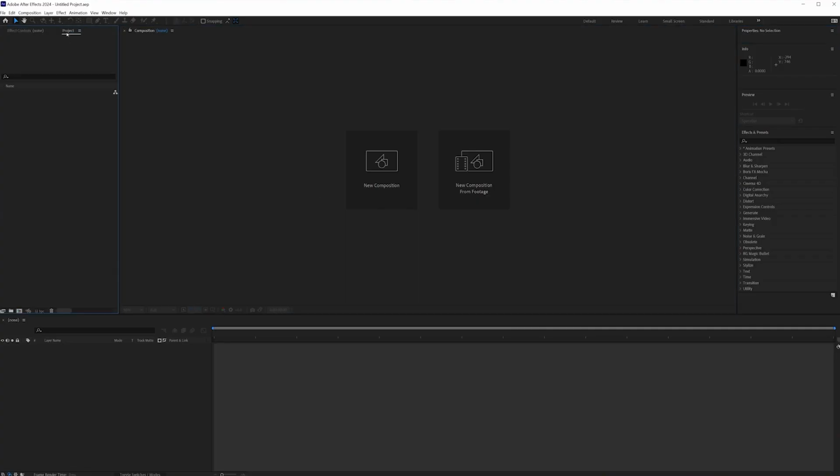So right away we can see we have a project panel. This is basically like in Premiere, where you're going to keep all your assets, your video, your sequences, basically anything that you make in After Effects is going to be held in this panel. So this is kind of like your Explorer or your Finder windows on Mac. Click along, we've got our effects control, so that's where we're going to load in our various effects.